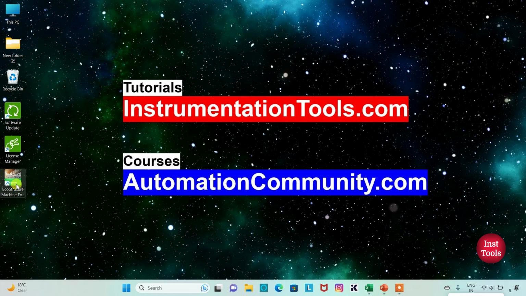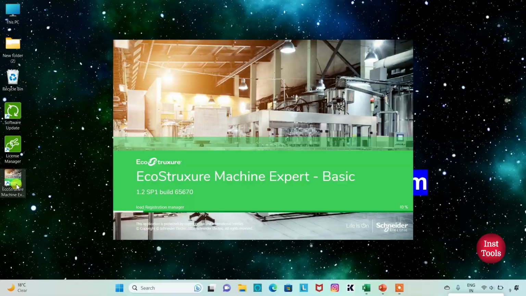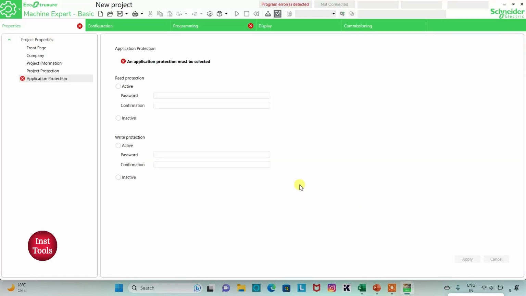I will open EcoStruxure Machine Expert Basic. I will keep read protection as inactive and write protection as inactive. We can also keep it active, then there will be password required. So in this case, when these are inactive, then uploading the application from the controller is unrestricted, and downloading an application to the controller or modifying the application in the controller is unrestricted.